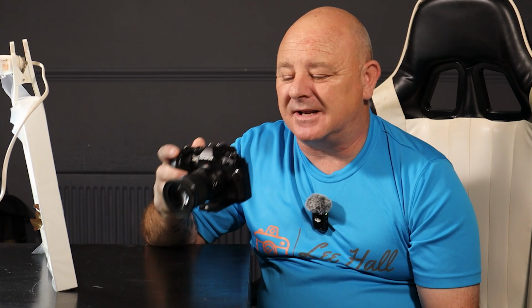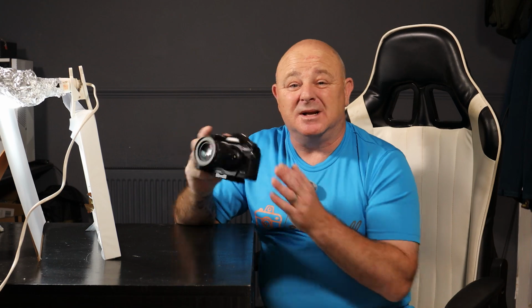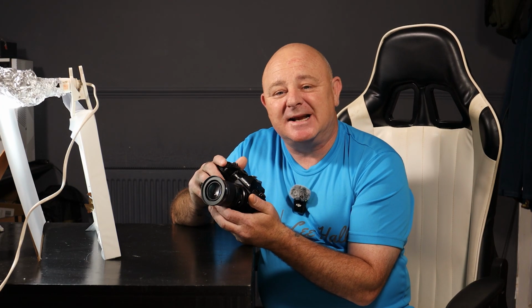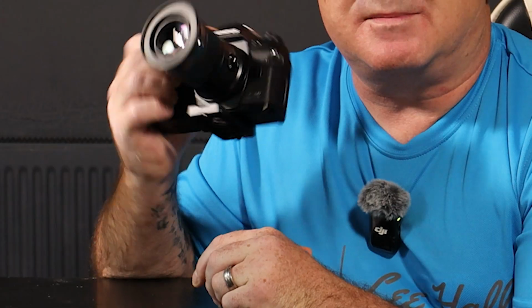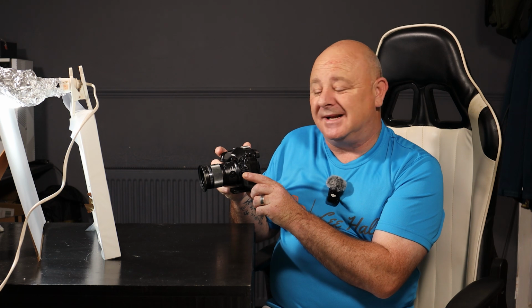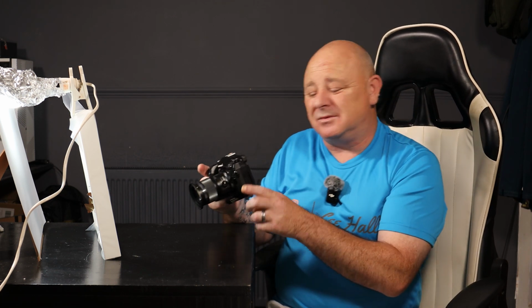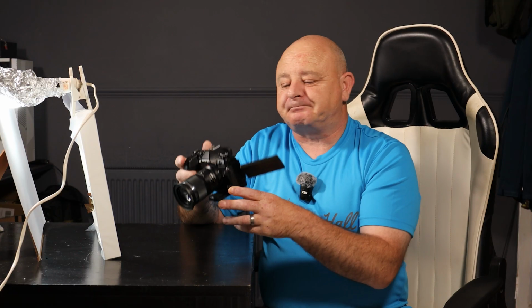As for the settings on the camera, this is my little Olympus camera again, with my little 60mm lens on. Now, you do not need a macro lens for this. All you need is a lens that you can focus on the front. For me, it's easier to use a macro lens because of the working distance, but really I'm going to be back here anyway shooting, so it makes no difference. I'm just going to use the live view to get what I want.